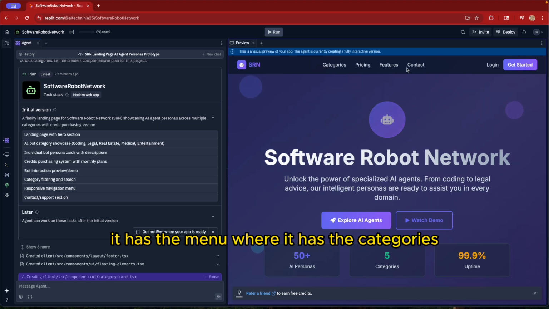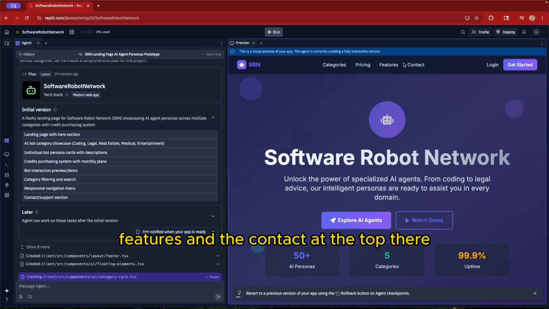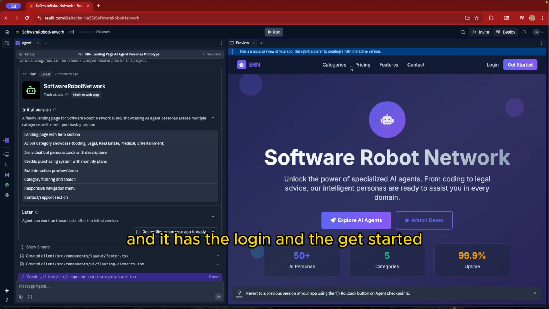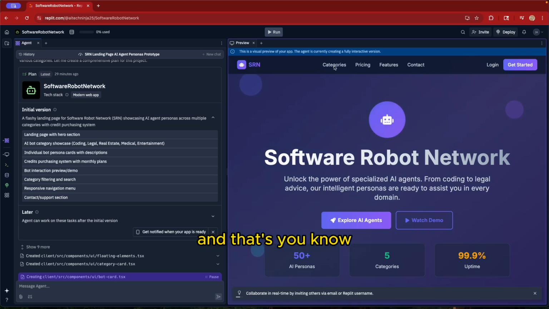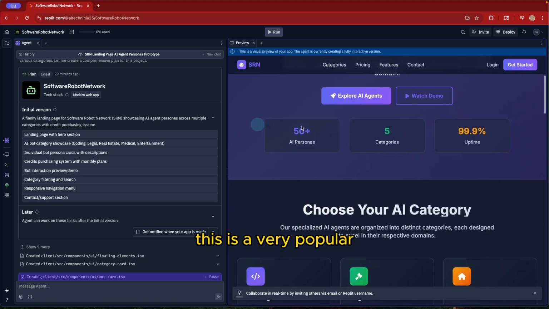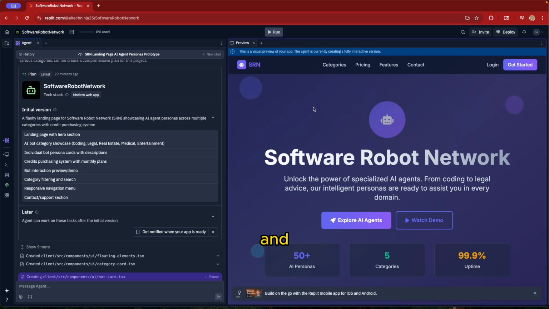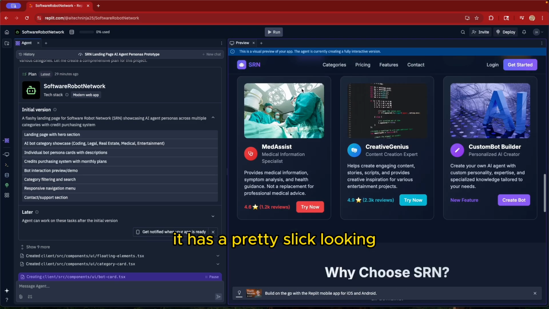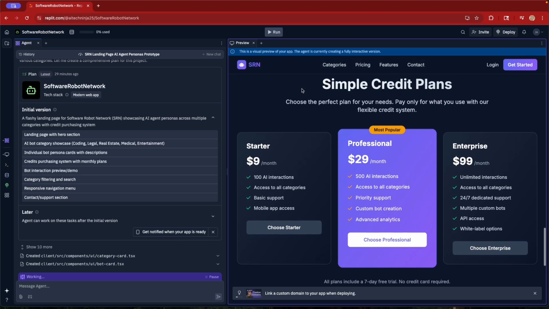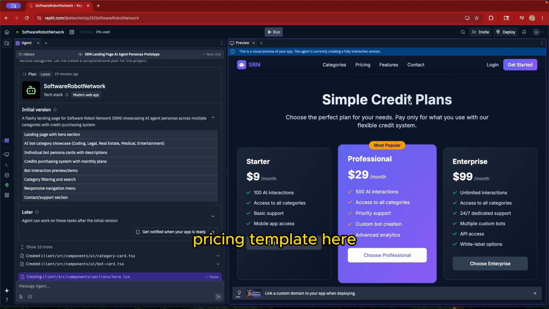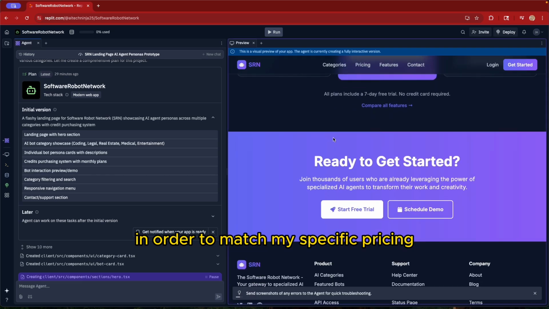It has the menu where it has the categories, pricing, features, and the contact at the top there. And it has the login and the get started. This is a very popular format that I see on other websites. And it has a pretty slick looking pricing template here that I can also modify later in order to match my specific pricing.